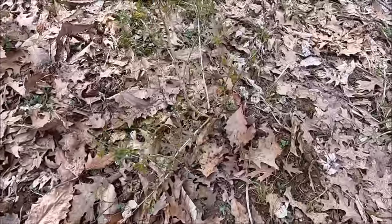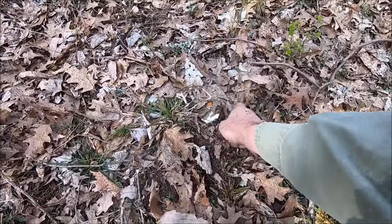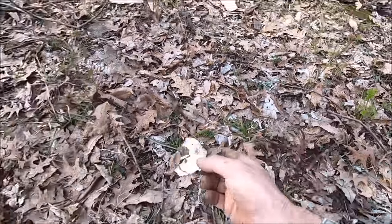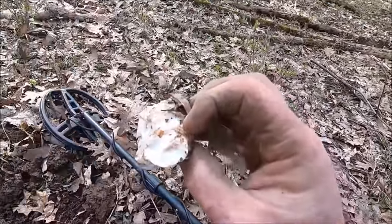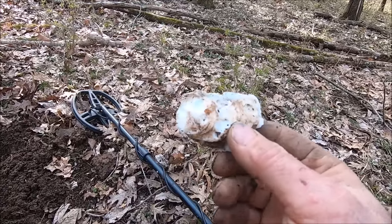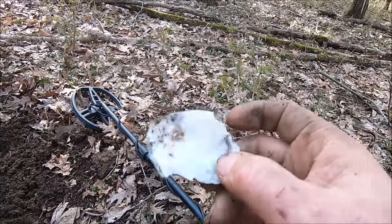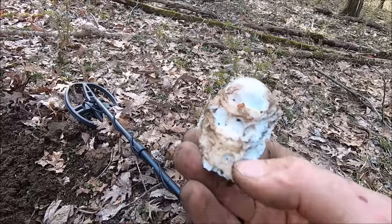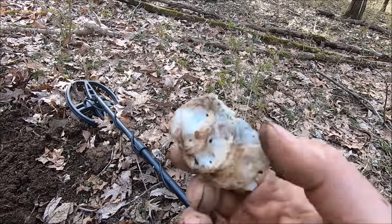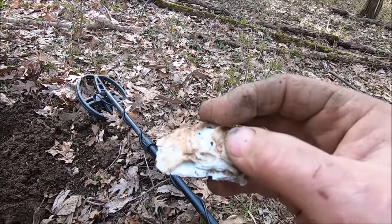I did want to show you something else. Right behind me is a, look at that. Anytime you see these, you know that you could be close to an old home site. This is an oyster shell. And in this area, oysters were really popular, like pre-Civil War. I mean, the soldiers ate a lot of them, so you find them in camp. But from about, well, pre-railroad, really. After about the 1850s and 60s, they quit carrying these from the shore.